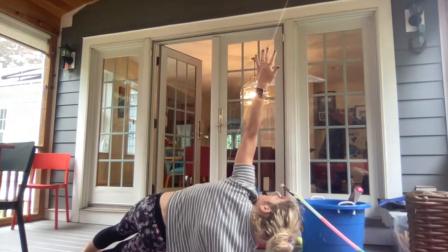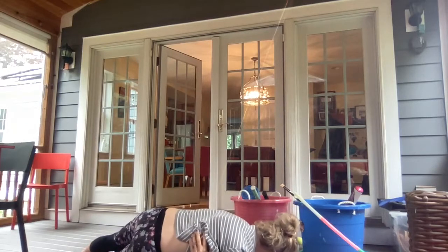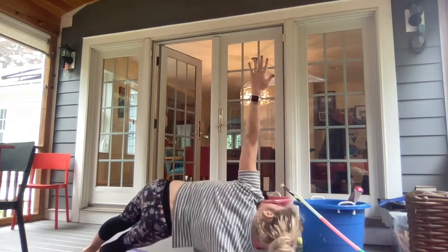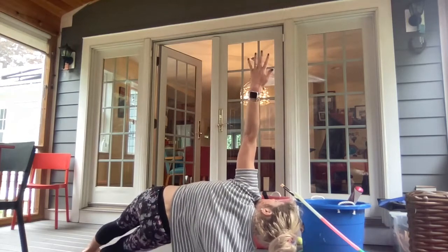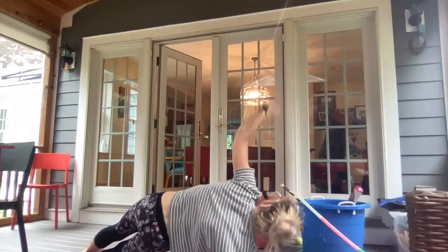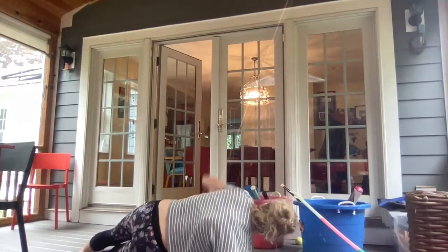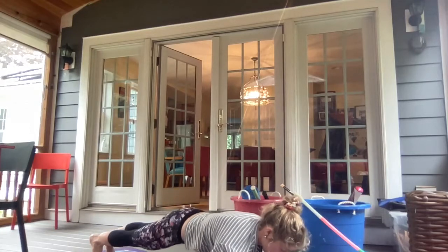We're going to work our obliques. So inhale, the hips come up. Exhale, threading the left arm underneath the right shoulder. Inhale, hips up. Exhale, threading. Inhale, up. Exhale, threading. And inhale, up. Exhale, threading. Left arm comes back up. Back to a forearm plank.